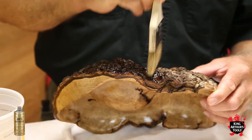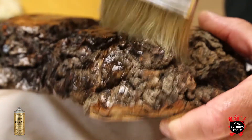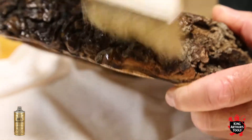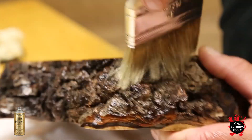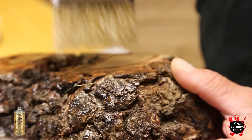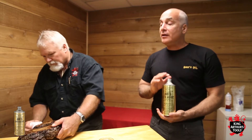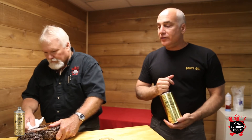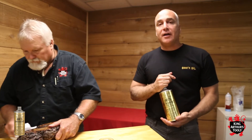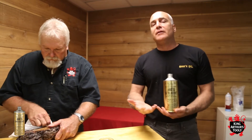Maverick is going to go ahead and apply it with a brush. Safer Solvent is the purest form of orange citrus oil, so it is very strong. Those of you that have chemical sensitivities and can't handle VOCs, you may want to use a respirator. It is safe — it is a flavoring, it is a food grade solvent — but it does have a strong odor. It smells like citrus, so when you are using it, take caution, be careful. It is always best to wear gloves because some people do have sensitivities to it and can get an irritation on their skin.